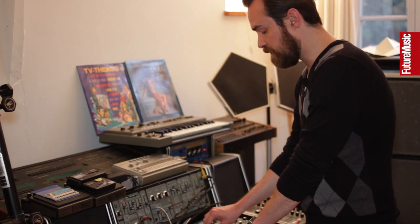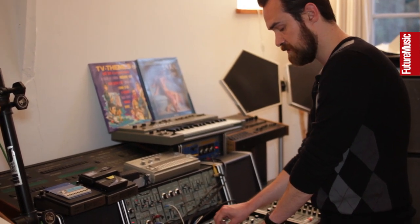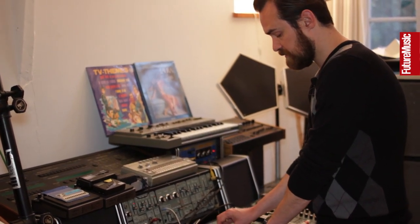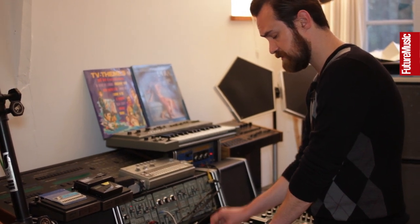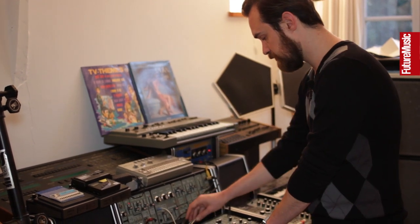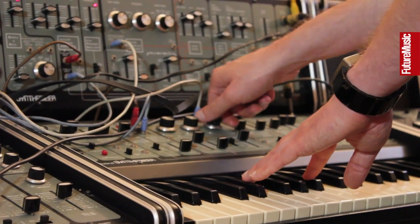You can put an LFO on the pulse width. So we have some pulse width modulation to make the sound move. It's really nice for evolving bass or for lead sounds, if you want to get them moving a little bit more. So let me put the VCO sync back in.